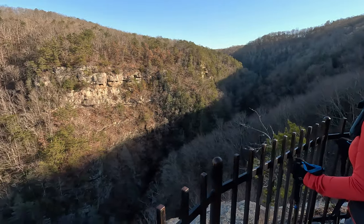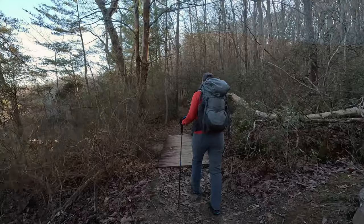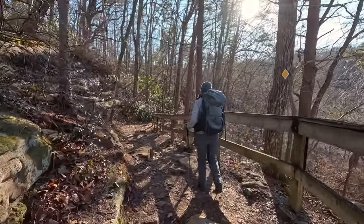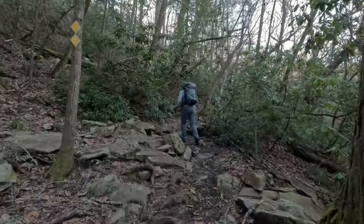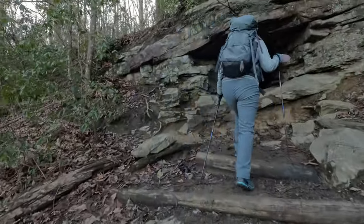We wrapped up our hike with a nice warm bowl of soup. As the sun set, we couldn't help but reflect on the incredible day we had. The trails showcased the park's diverse landscapes and challenged us with its unique elevation changes via steps. Cloudland Canyon is more than just a destination, it's an immersive experience.